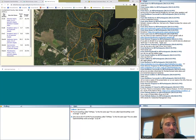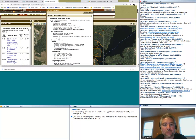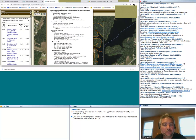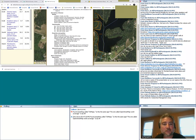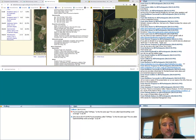So if we were so inclined, we could click on this and get some information about that map unit. And so it gives you lots of information in here. It does mention it's a farmland soil of statewide importance. So it's not prime farmland soil, but it is of statewide importance. What else does it tell you? It describes what these soils typically are like, and I won't go through all this. But for example, it gives you the depth to restrictive feature, more than 80 inches. So some soils will have maybe a hard pan that prevents roots from going too deep, or that prevents water from percolating through. And this soil doesn't really have that within the top 80 inches.